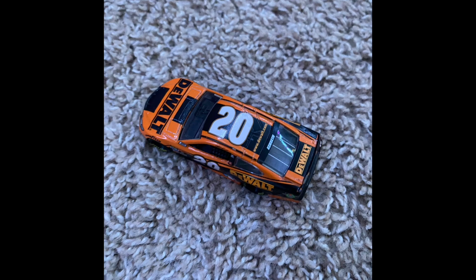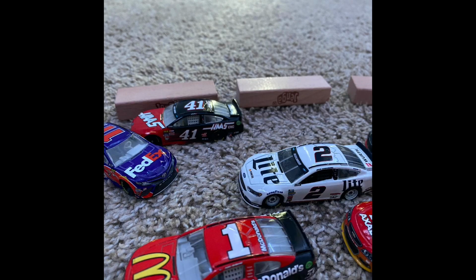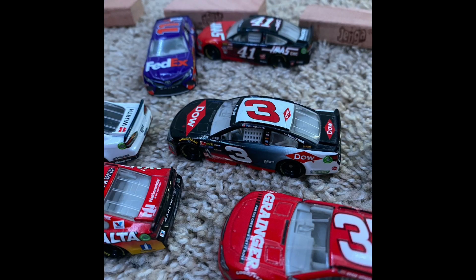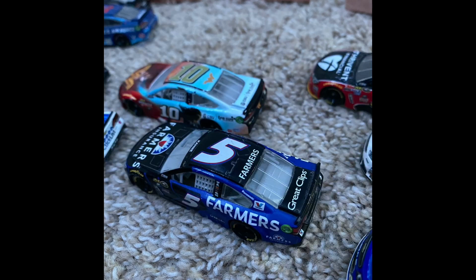But on the restart, a very vicious and scary crash with 69 laps to go. Right here you can see Ryan Blaney making an aggressive move, gets into Denny Hamlin, Clint Bowyer on the wall. But just wait, watch in the top right of your screen here in a minute. You'll see the blue car, Eric Almirola, right here. Just can't see through the smoke, and he pounds right into the 11 of Denny Hamlin, bringing out the caution.